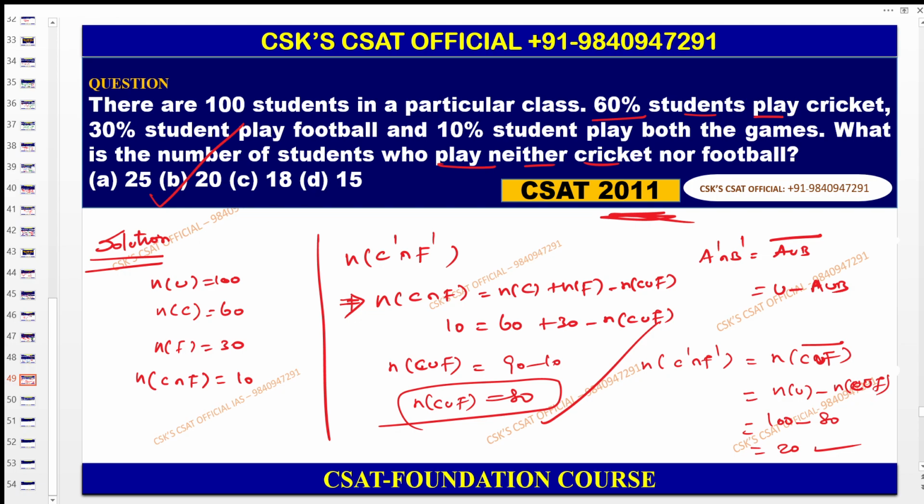Shall we move on to the next question? Anybody having a doubt here? No means we will move on to the next question. Is there any other method we can do it with? You can go with the Venn diagram method also. But when the data are directly provided, it is not necessary. Every data is provided here.